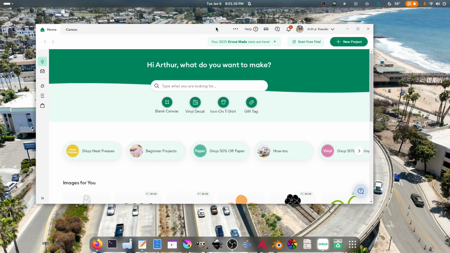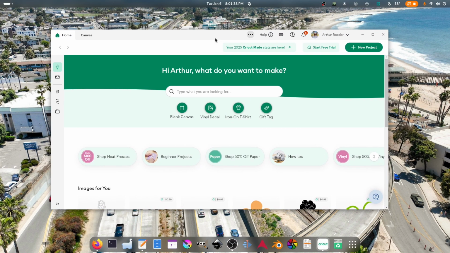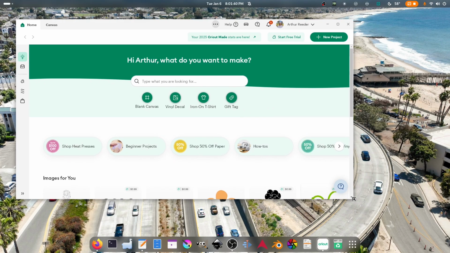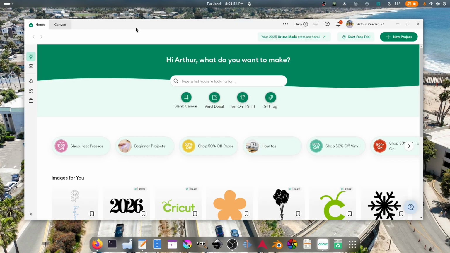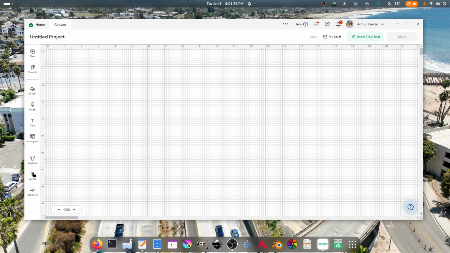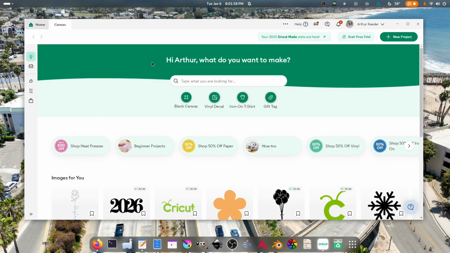There we are. At that point, honestly, the thing that's frustrating is for the most part, this is a web app. So I don't know why they don't just make a native build. It's the kind of thing I think they could probably figure out and make like a Flatpak or something. But I digress. Here it is. It works. You can access your designs, all the other things like that. And it's cool. It's good stuff.